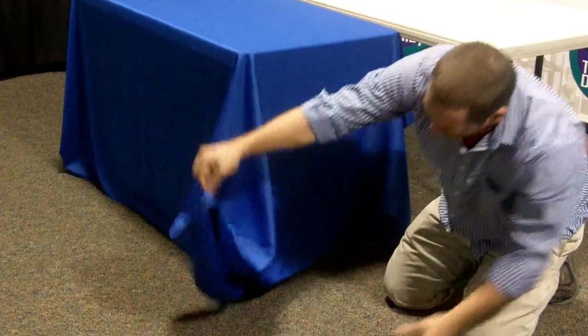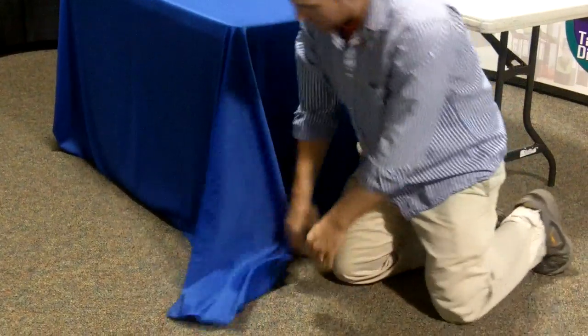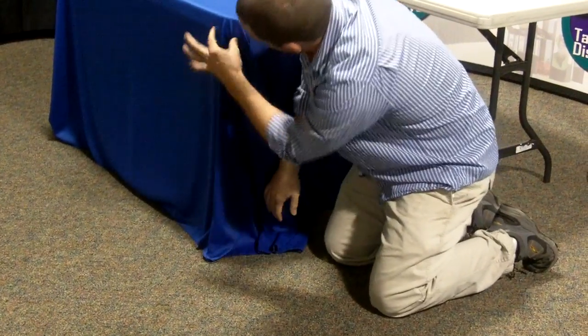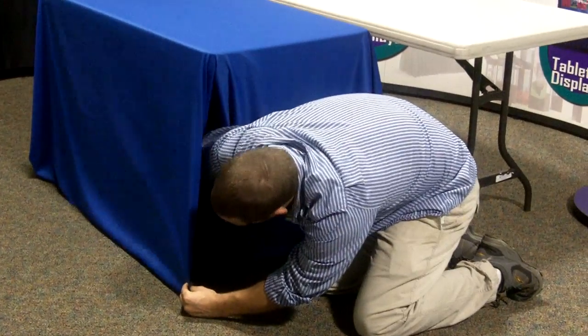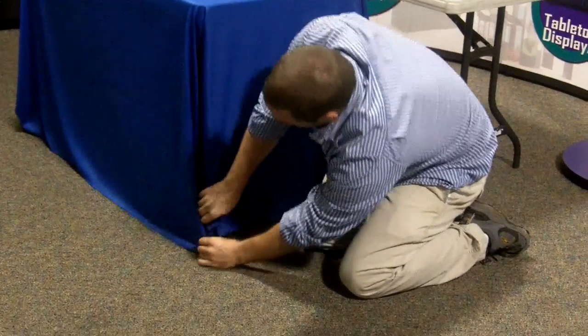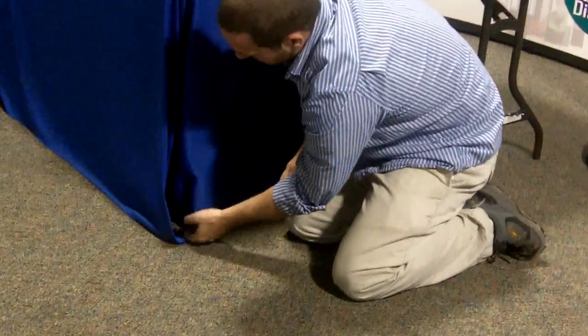With your excess in the front, which you'll see here, the best way to apply this is to get an alignment from the front across the back. And you're just going to tuck all that back up underneath. Then you'll get yourself a nice, clean edge across the front and side like such.